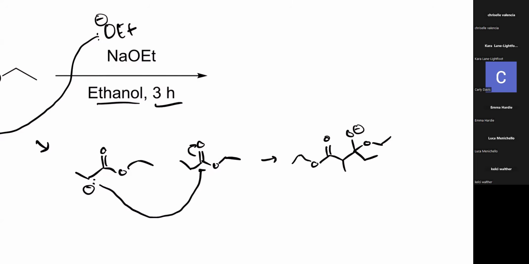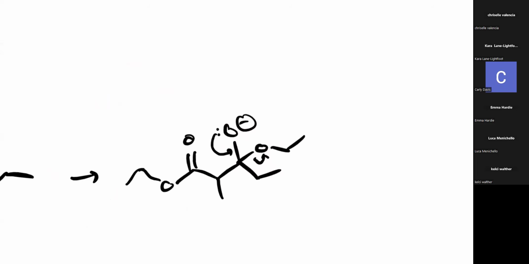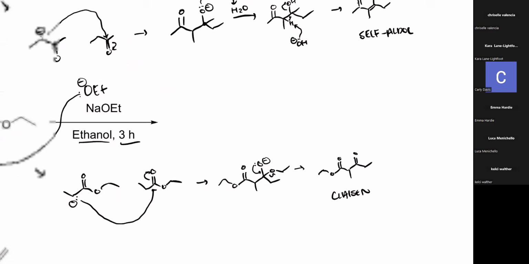This is what I get. Then I broke a carbonyl. It wants to reform. It will, since I don't have extra protons sitting around. So I'm in basic conditions. There's no positive charge. I'm just going to do it straight up. And I get this. This is a Claisen. It's the kind of reaction we did.